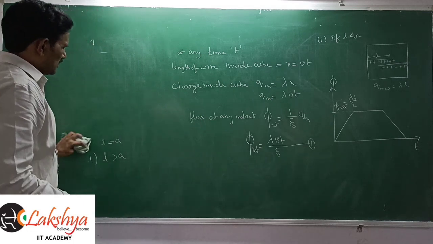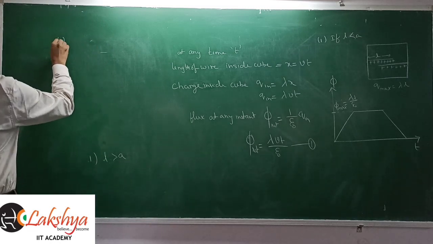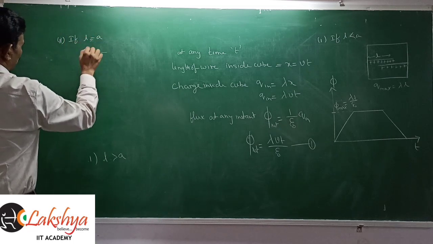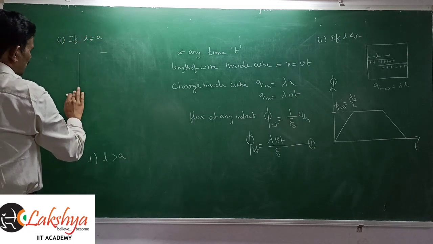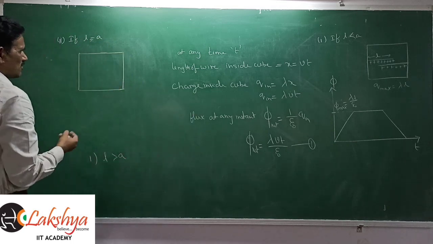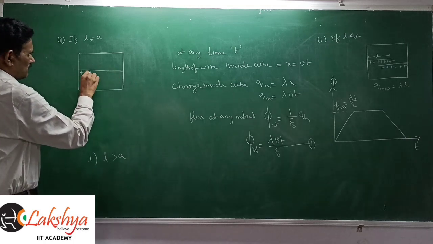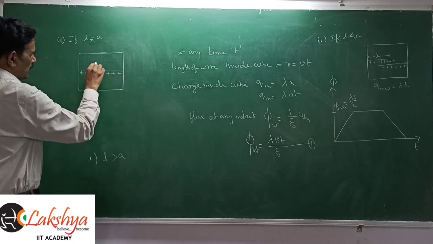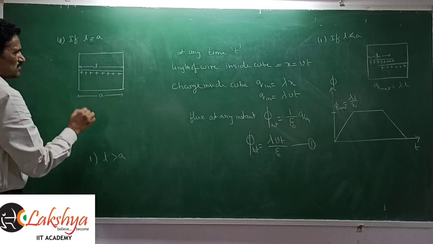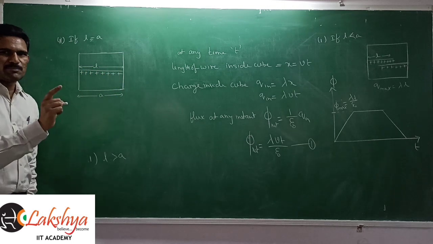So now I am taking the second case, when L is equal to A. Initially it will remain the same, initially this expression will be valid. Now the instant, the maximum value I am discussing here. When this rod is completely inside like this, this total length will be there inside, right? Which is exactly equal to the side of this cube here, right? And now this will take place only at a particular instant of time.